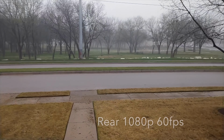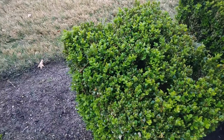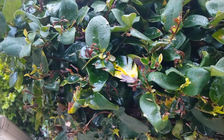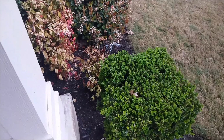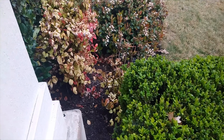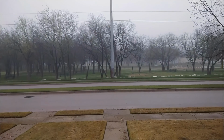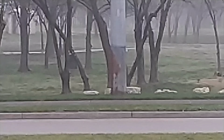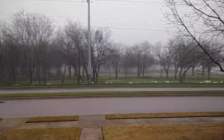Now here's 1080p at 60 FPS. 1080p at 60 FPS is so nice. It's always really smooth and clear. That's one of my favorite modes to shoot in, 1080p at 60 FPS or 4K at 60 FPS. This doesn't appear to have any kind of tap to focus. It just focuses on its own, looks like. But if there's a setting I need to update, I'm sure you guys will tell me. That zoom, though, is better than I expected. And remember, it's a foggy, cloudy day out, so this phone is doing pretty good.